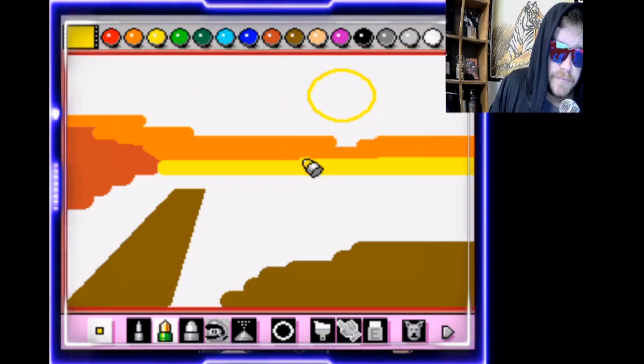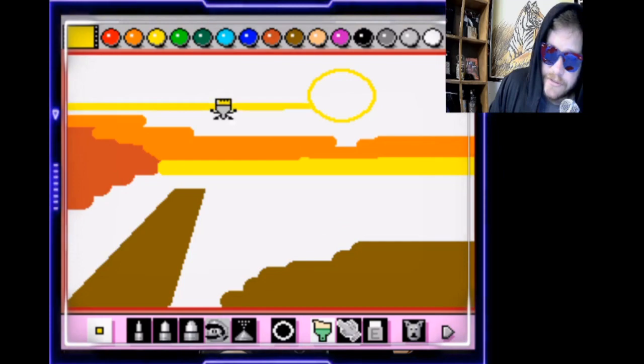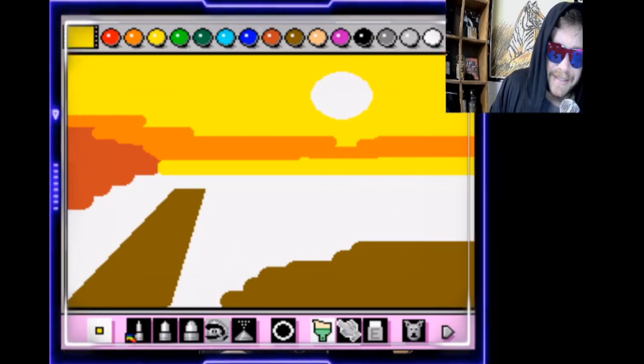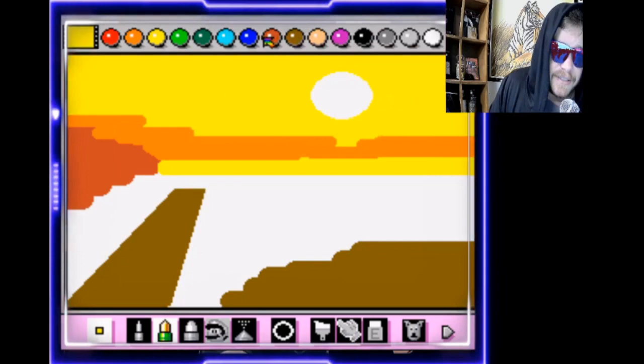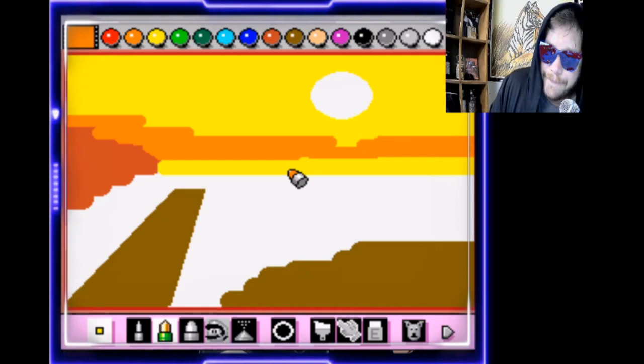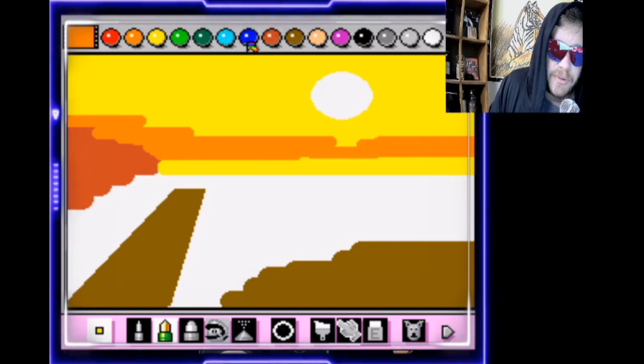I think we'll color the rest yellow. Now, really, the sun is just a softer shade of yellow, but we don't have that, do we? We don't have a lighter shade of yellow. We just have this. This is actually kind of looking pretty, not too bad with the colors that we have. Let's see. So, down there in the water, what we're trying to do, obviously, is the setting sun casting its light, its rays. We're gonna have yellow, white, and blue, and it's gonna be a light blue. That's all we can really do here.